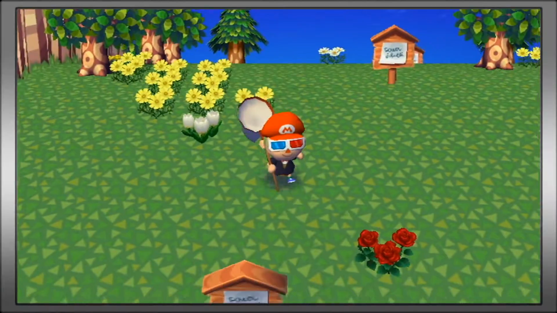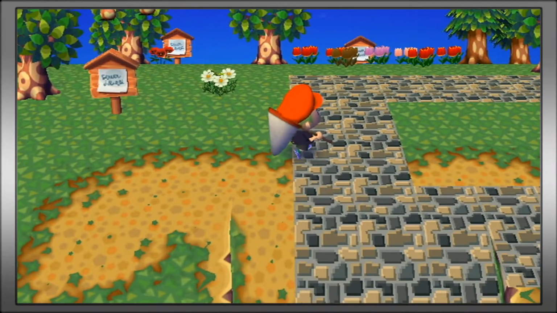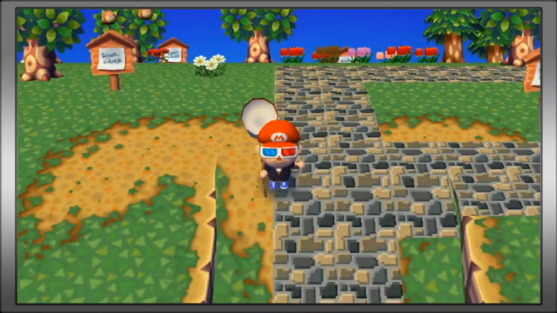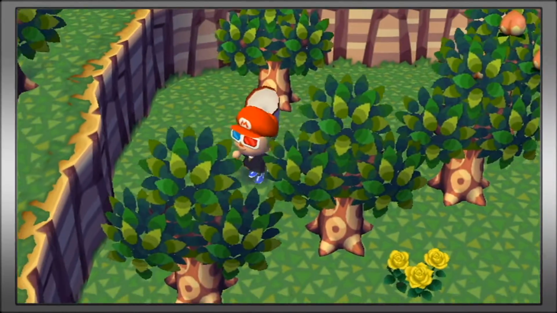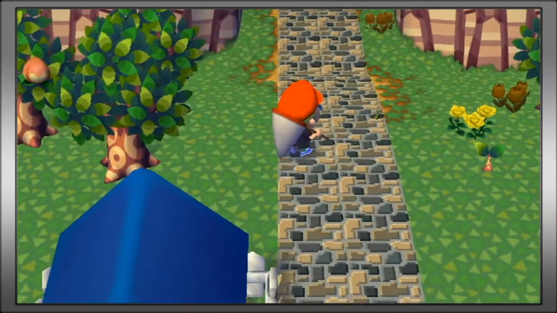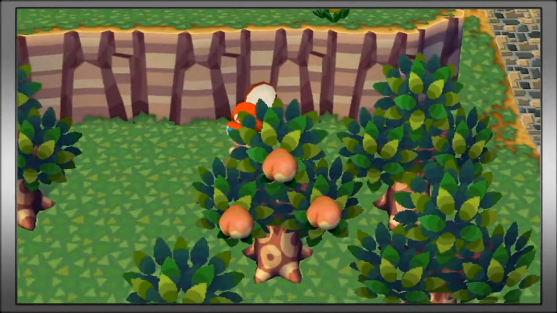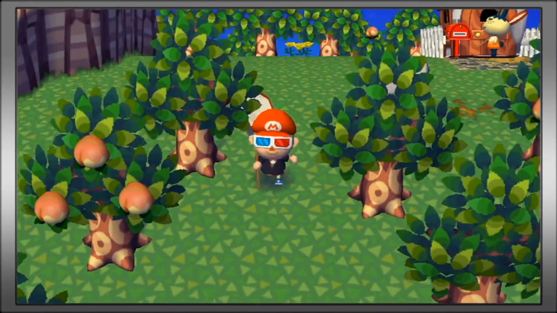See if I can find a nice bug to turn in. I'm hearing grasshoppers. There's a mantis. Pop. Okay, well I caught a mantis. Let's turn in the mantis. Let's try and find... For some reason I thought all the cicadas were gone. But that's a cicada. Where is it? I'm very confused.